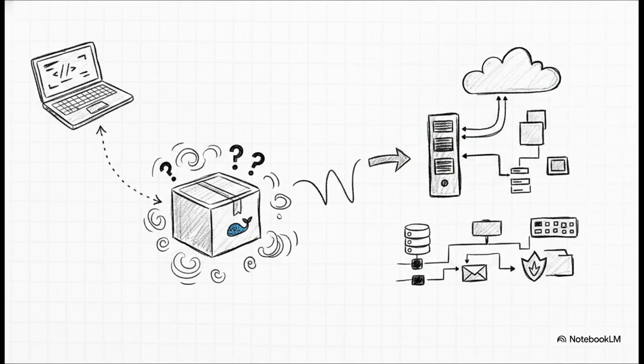When Docker says run anywhere, we have to remember that the image itself is completely blind to its surroundings. It's basically a sealed box. It has absolutely no way of knowing that the host environment outside of its little bubble has drastically changed between your local machine and your production server.